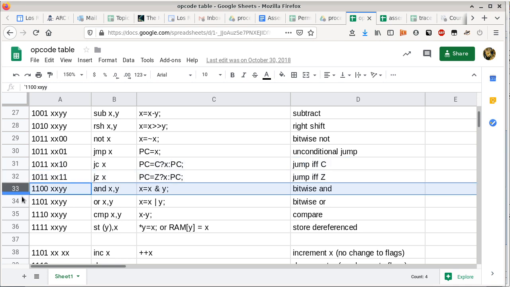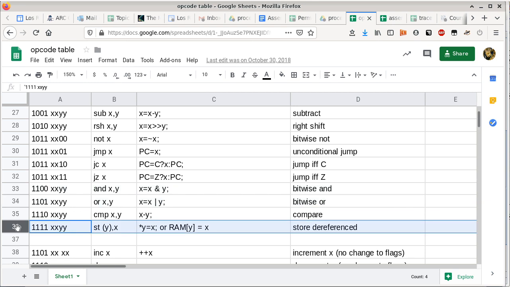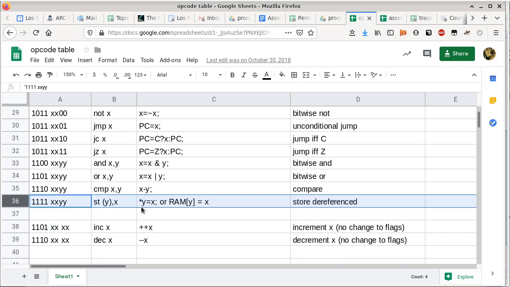And then we have these two. We talked about these two already. And, or, and even compare. They are less complex compared to add and subtract, except for compare. But with and or, there is no overflow to consider. So they're actually simpler instructions. ST is the reverse of LD. So if you understand LD, you already understand ST.